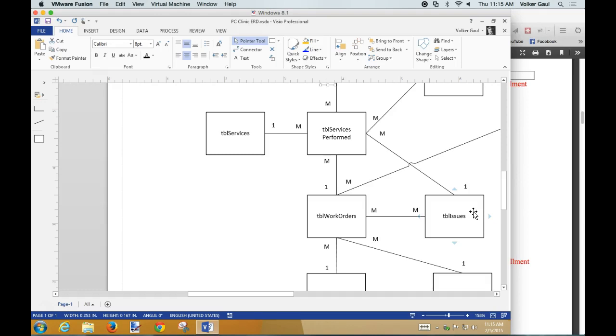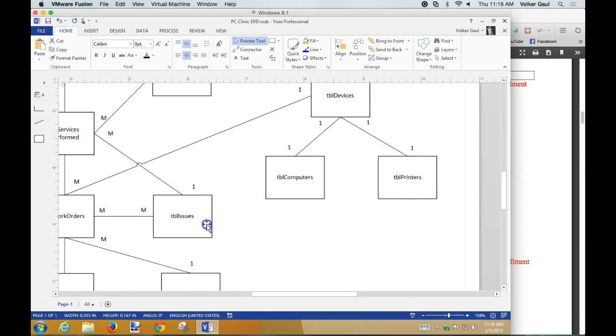I don't like this one, this many to many relationship. You have to resolve it, right? Well, in this case, the problem is not the resolution, it's my definition of issues. I mentioned that last time too. Sometimes you, the database administrator, or you, the database designer, have to understand what's an issue. This, to me, I think is a linking table. And what we're missing here, once again, is the issue types.